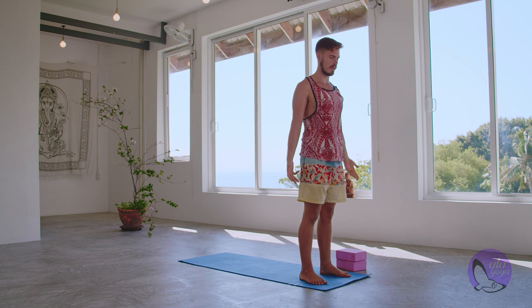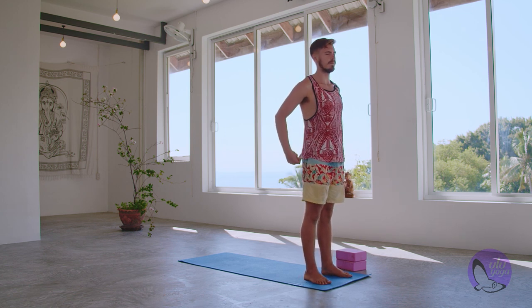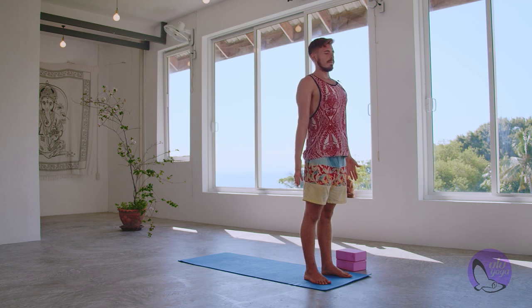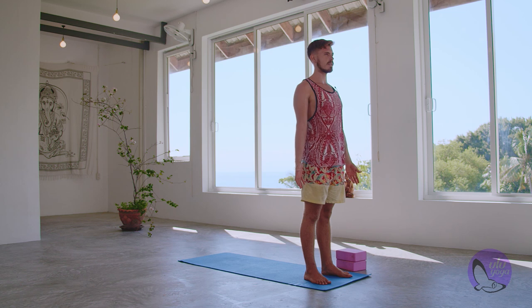Let's come back into our Tadasana. Our mountain pose. Breathe here. Just take 5 breaths.